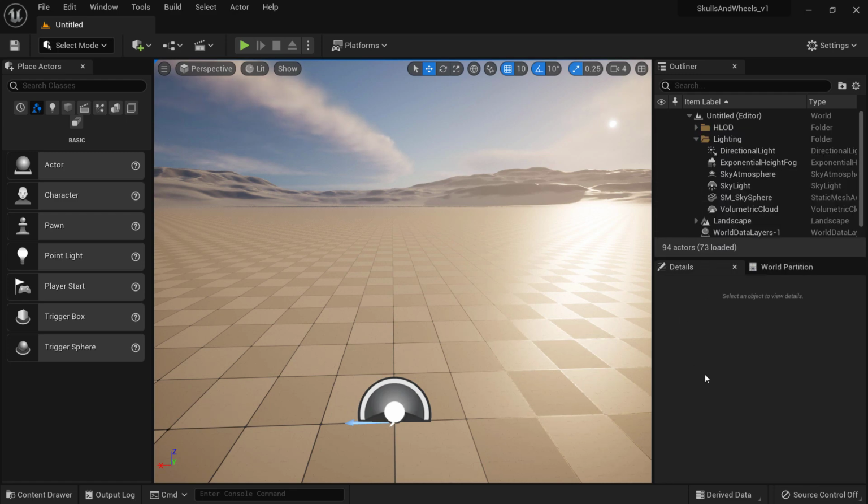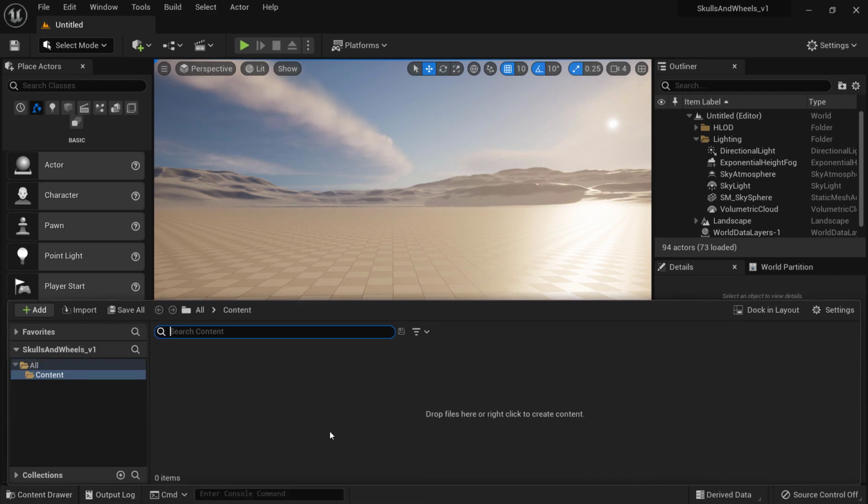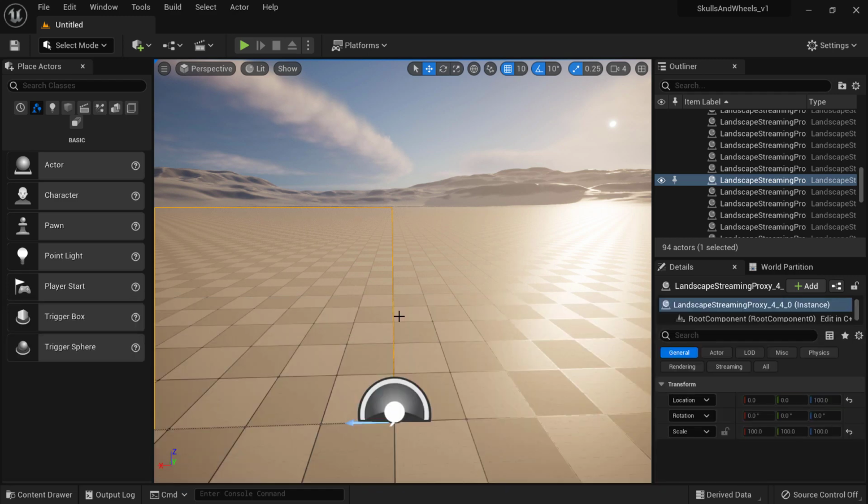If we have a brief look, this is place actors, this is the outliner, which is renamed from world outliner to outliner, and there are the details panels, the world partition system, and the content drawer. They also renamed it from content browser to content drawer in Unreal Engine 5, and you can just open it up by pressing Ctrl Space, right, like that.